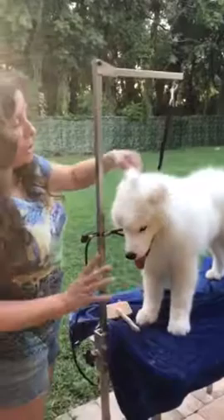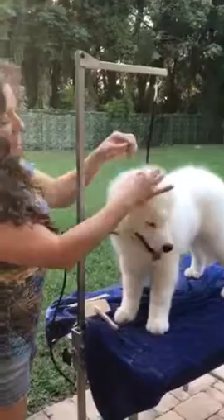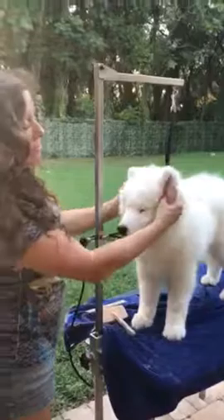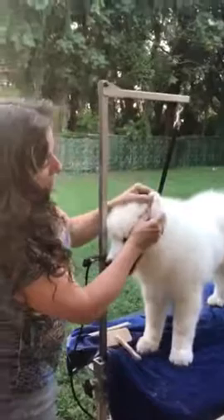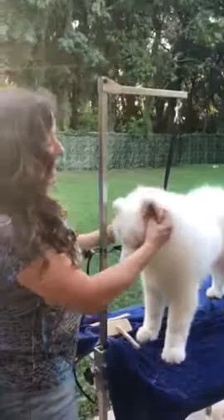A lot of people even glue these ears together — they can actually be glued here. I'm not a big fan of this only because, not that they could be crooked, but if you have other dogs in the household, they could play, catch their foot in here and rip the ear. So I'm not a fan. I'm also not a fan of putting sticks in here. Back in the day, you could cut the inside of a Dr. Scholl's, stick it in here and tape it. Again, the dogs are going to scratch and itch and it's really not that effective.